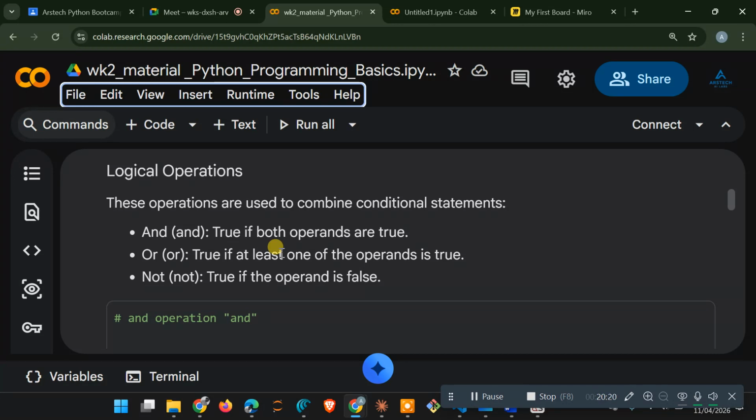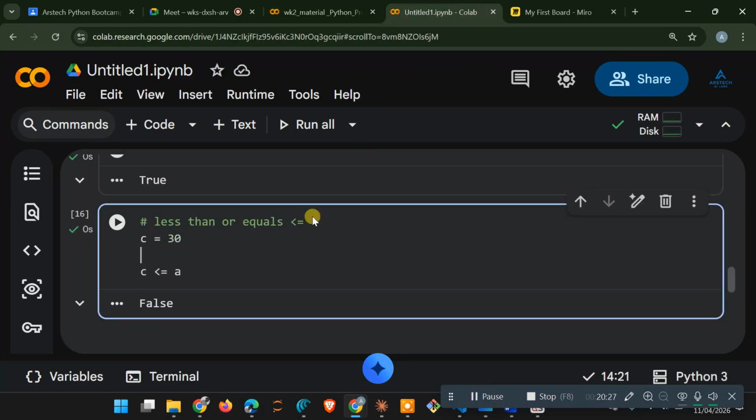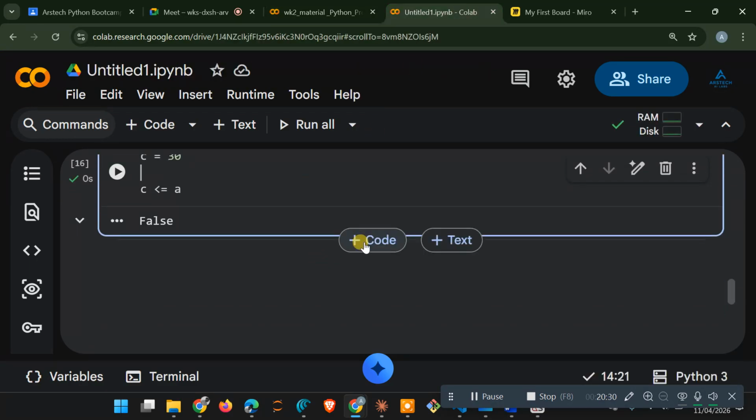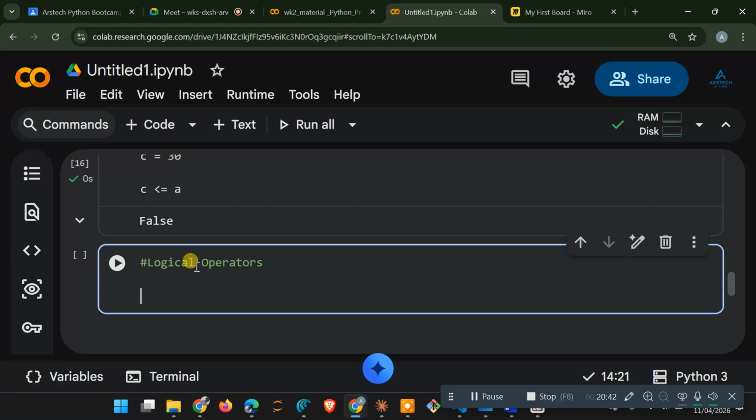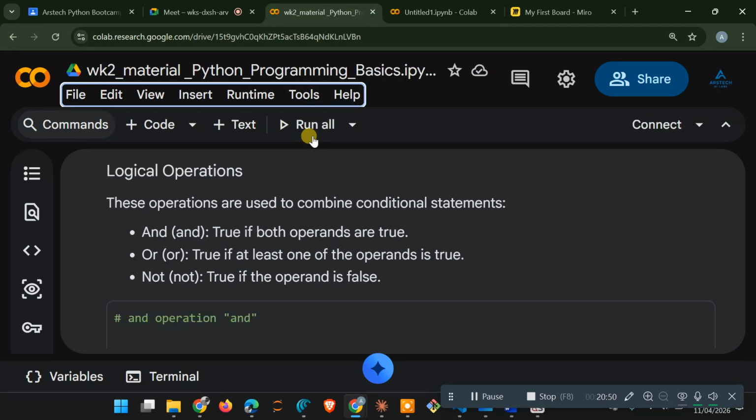We have the exclusive OR and others, but these are the major three that we'll be treating, common logical operators. The first one we'll be treating is AND.